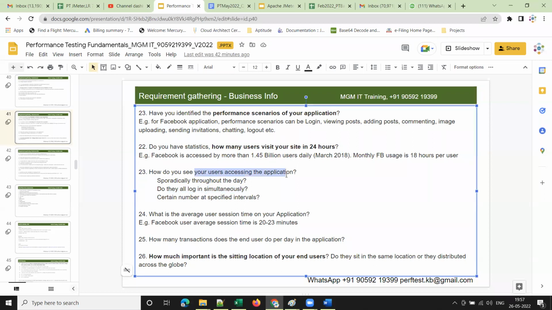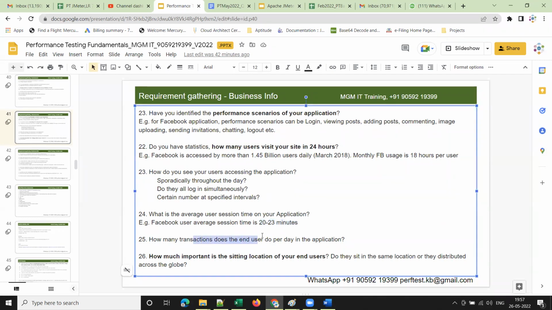How do you see your users accessing the application? And what is the average user session time on your application? That means how much time a user spends on your application once a user logs in. Facebook's average user session time is 20 to 23 minutes, it seems. Once a user starts using Facebook, on average they use it for 20 to 23 minutes at a stretch.